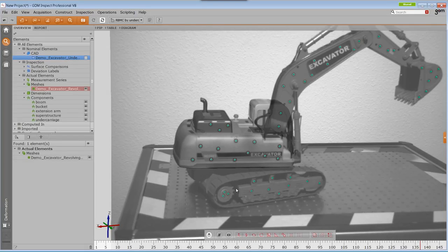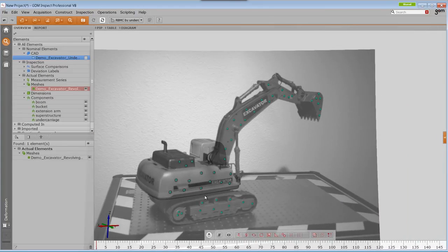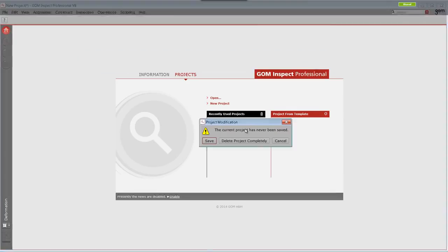If I want to click some analysis points, I can also use the points on the mesh. I don't have to click only point component points. I can also click points on the mesh. This is really nice. Of course, this supports my visualization. And to save some time, I will just open a project where I've done this already.